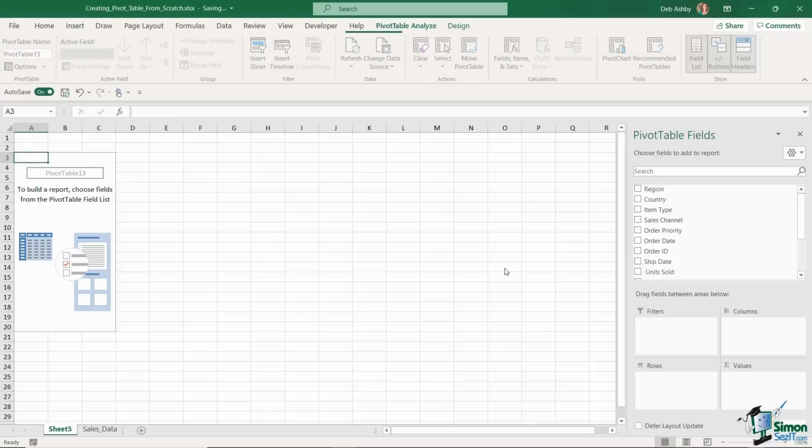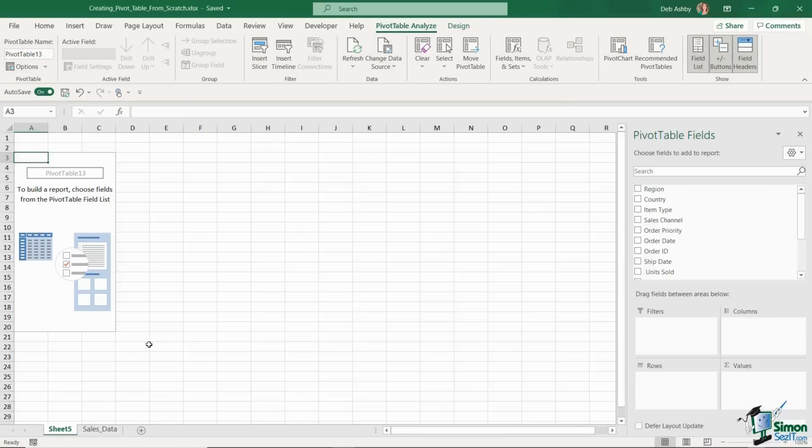Let's click on OK. Now notice at the bottom straight away, Excel has created me a brand new worksheet. It's called Sheet 5. What I'm going to do is I'm going to move this worksheet to the right hand side of my data source just for readability. So I just need to click and drag and drop to do that. What I'm also going to do is rename this worksheet. So let's right click, rename, and let's just call it Pivot Table for now, so that we don't get confused.